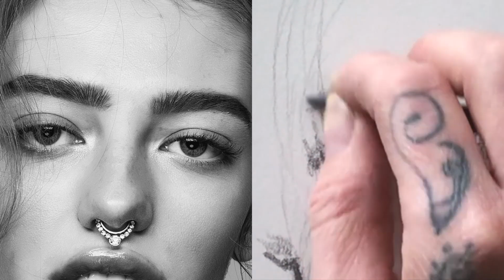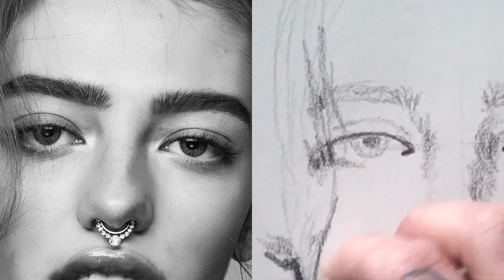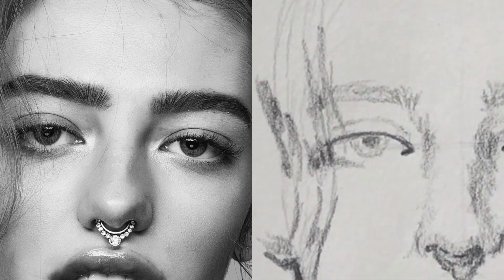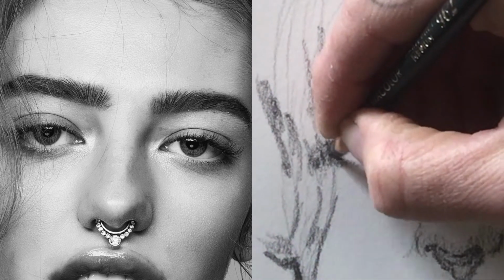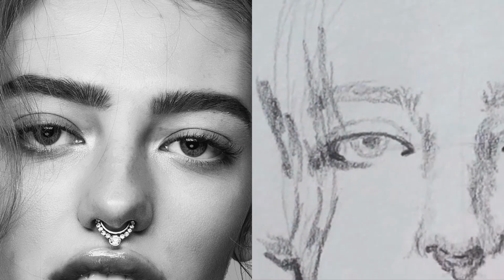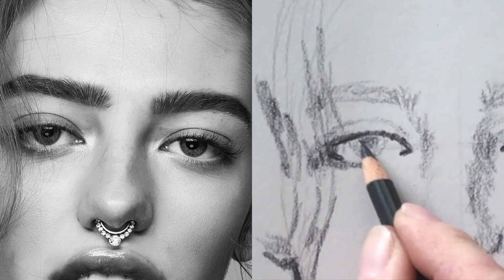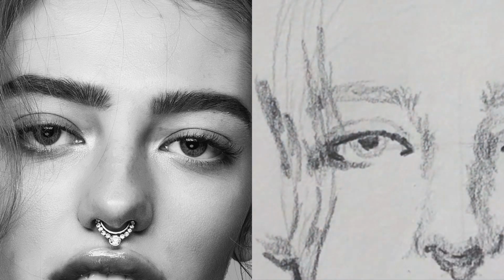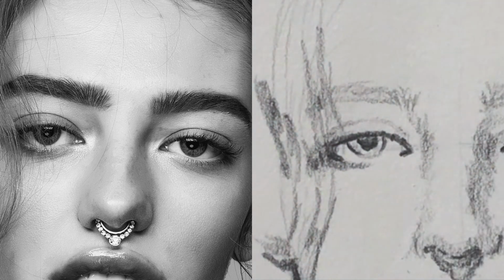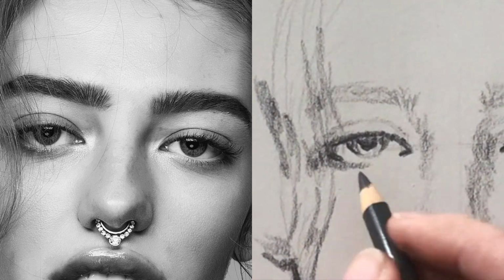Earlier when I said the crease above the eye is very unique on everybody, what I was saying is that the shape of it varies a lot on different people. So this young lady has kind of a very traditional how you would expect that crease to sit. It sort of arches in the same shape as the upper lid fairly closely.